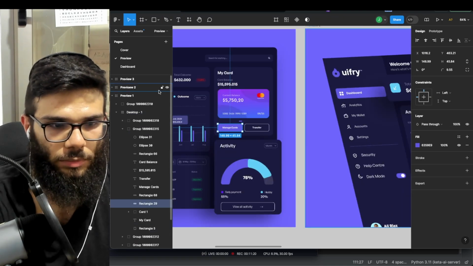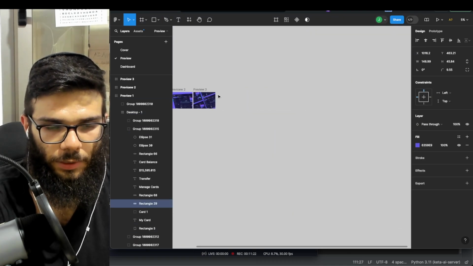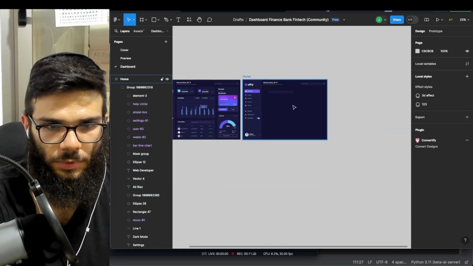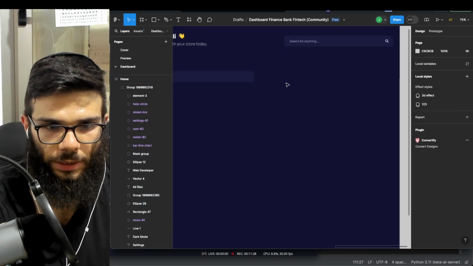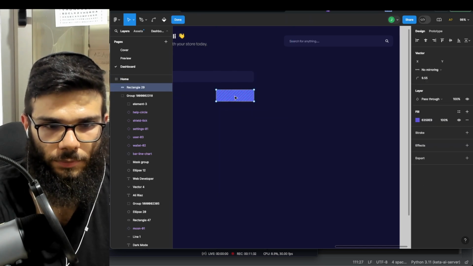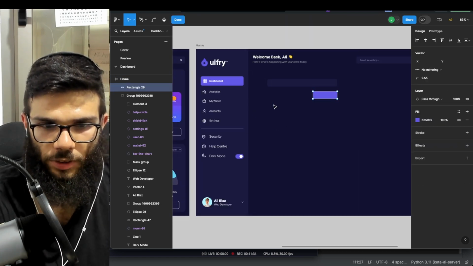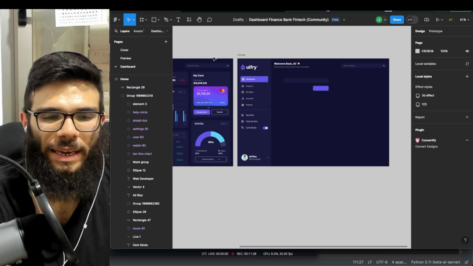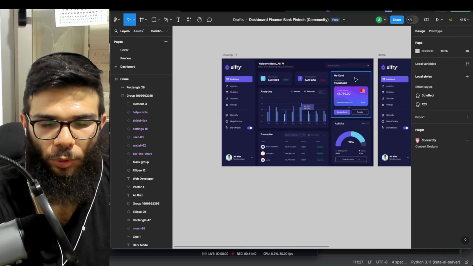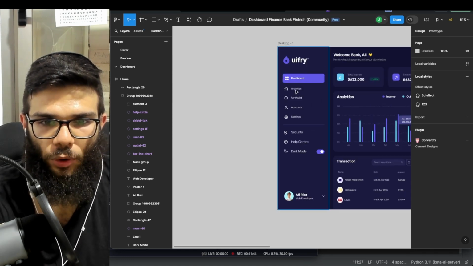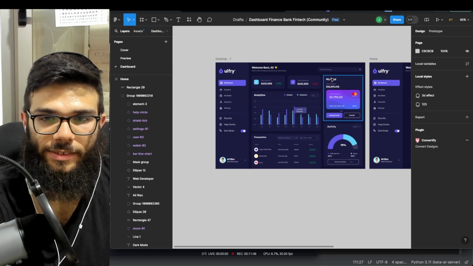So I can also add this button here, and just add some form and start designing stuff. So this is my baseline actually. If I want to have a card, I can drag and drop it. I want to have some kind of a font, whatever it is, I can start doing this.